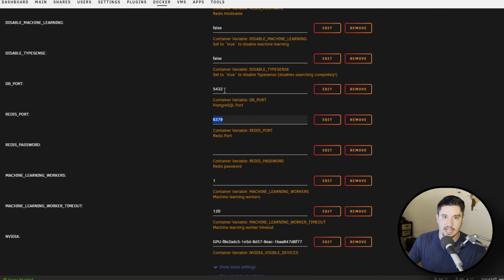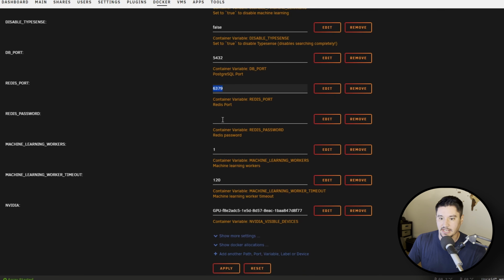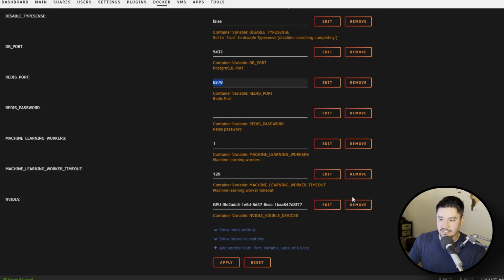If you left them as the standard ports, these should be okay to use. Again, we didn't set a Redis password, so you can leave that blank, and you can leave the rest of the settings as is. You'll notice that I did add in an extra variable called NVIDIA. I've been trying to get my GTX 1060, which is the GPU in my server, to work with Immich.